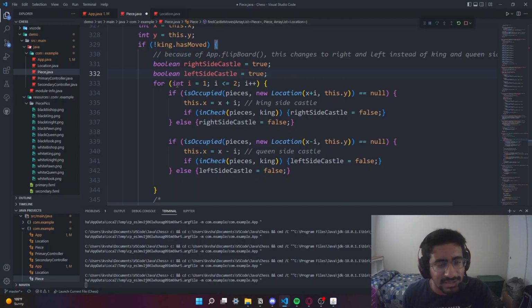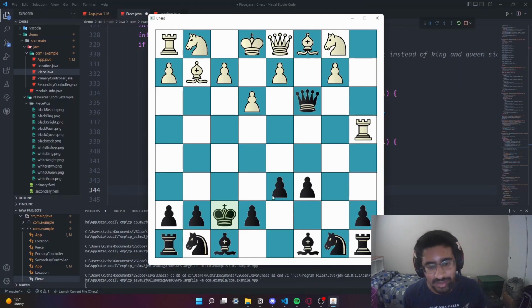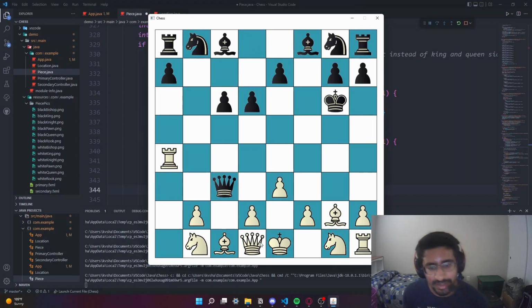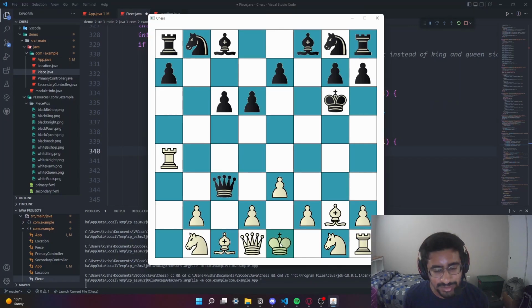Yeah, that makes sense. So basically, we're going to say for i in the range of 2, so this runs with an i value of 1 and then an i value of 2. Let's just make a move, and then we have the king. The king can either move 2 in this direction or 2 in this direction to castle. But we want to make sure that when we're moving this way, we're not in check. So we want to make sure that we're not in check right now. Then when we move here, we're not in check, and when we move here, we're not in check.